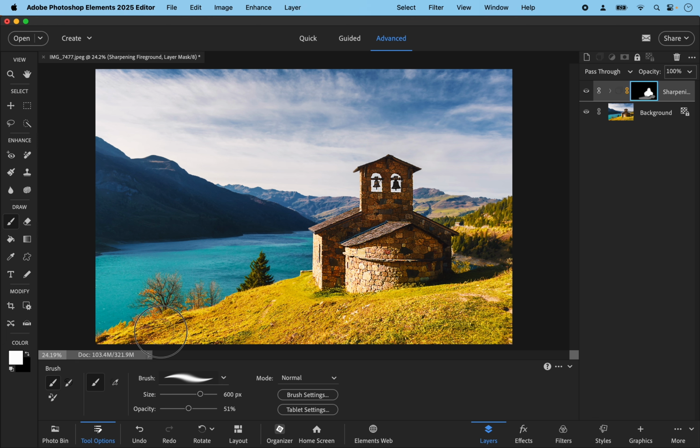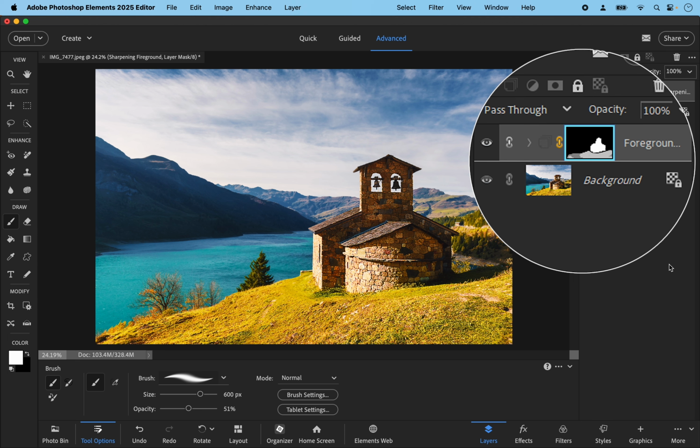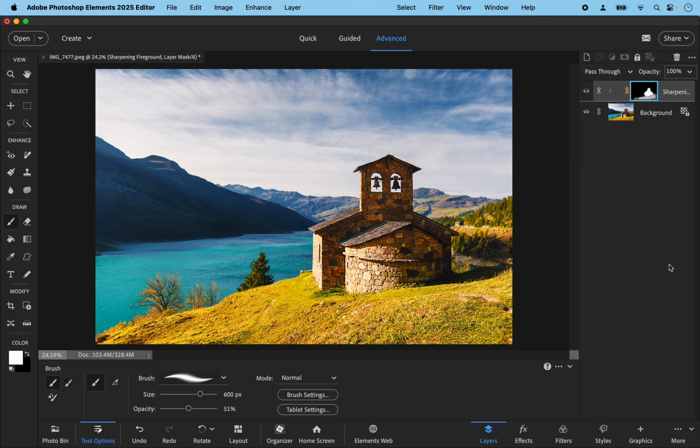If you look at the layer mask in the top right, you can see what I've done on the foreground. We're actually painting 50% grey rather than white, so grey will let through less of the sharpening. I think that will do for this image. We haven't sharpened any of the background or the water, just the building itself and the grass in the foreground.